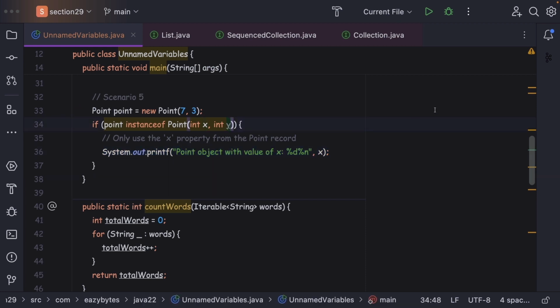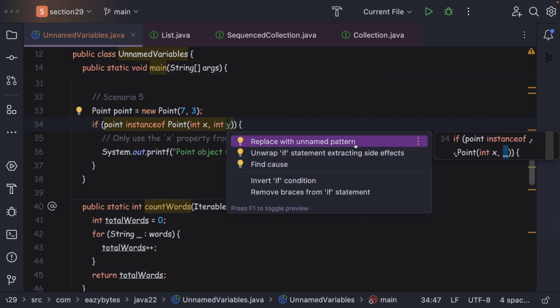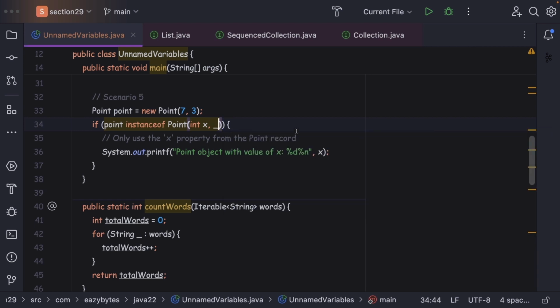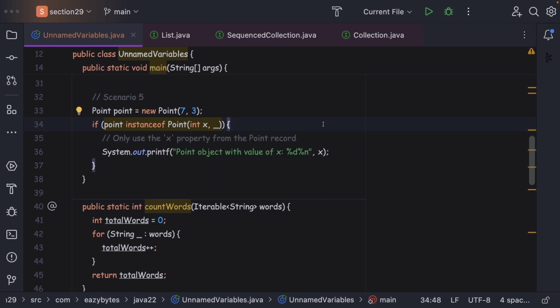So in this scenario also, I can remove this y, which is an unused variable inside this if block, and replace it with the unnamed pattern. If I select this option, you can see I'm getting an underscore. But here you can see the entire parameter is replaced. We can either mention int underscore or we can simply mention underscore.